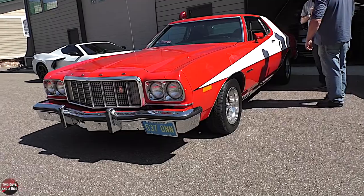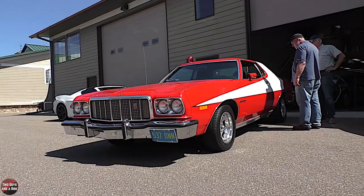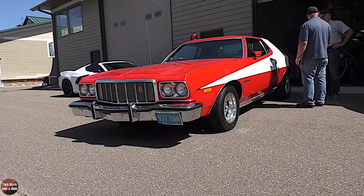Don't worry about that ticket! It's a nice car and everybody who comes into the garage knows the striped tomato Starsky and Hutch car. It just stands out. There's an actual plate on the front — the plate number that was on the car on the show, what they called Zebra Three.